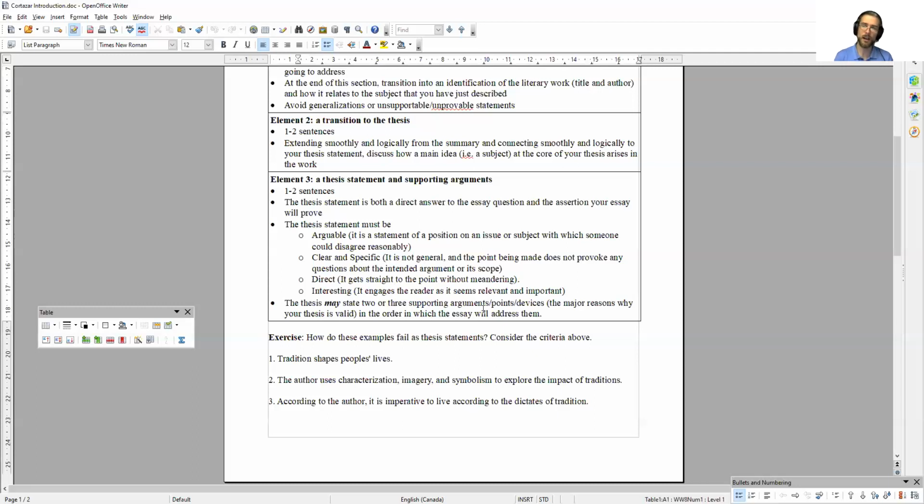So what you have here is the best of the thesis statements offered, but it is also one that requires improvement. It requires amelioration through expansion by way of the inclusion of more significant details and an answer to the why question. It's one thing to say, well, people should live according to tradition, according to the story, but why? What happens to people if they don't? What happens to people if they do?